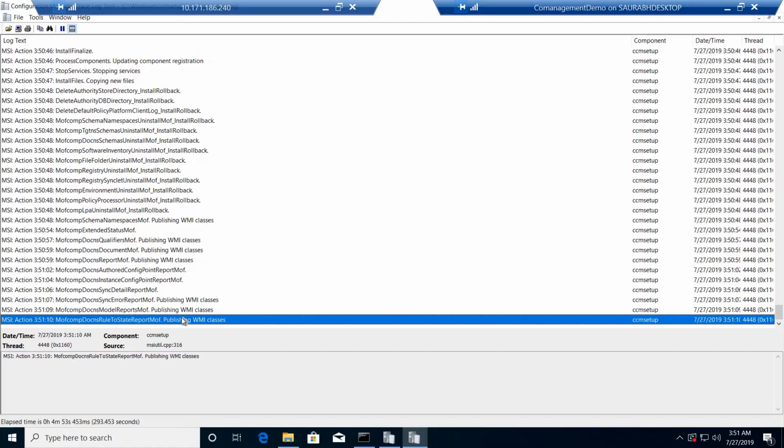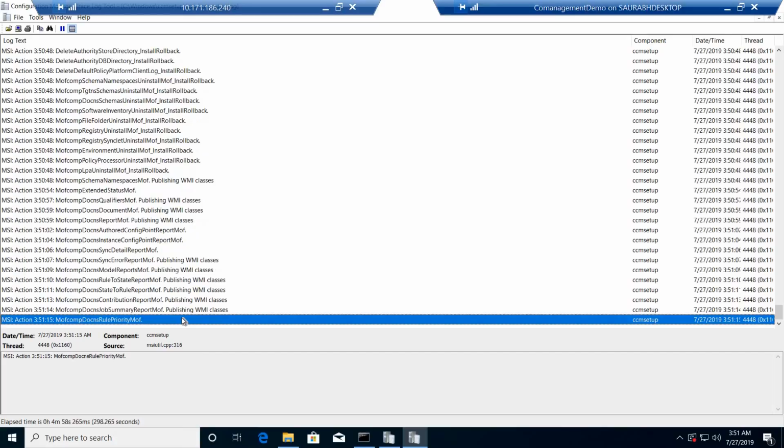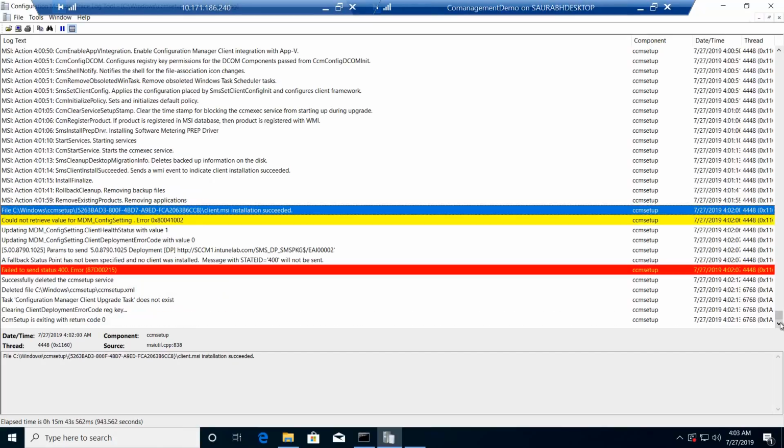Let's just give it a couple of minutes and then probably we can check the logs once the installation is completed. Okay, guys, so the setup ran successfully and the installation is successful.